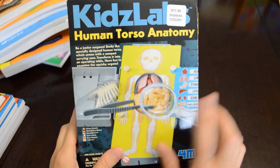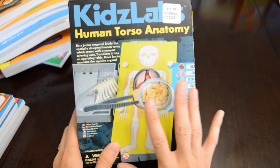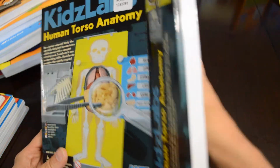Now we do have some activities for him in 2nd grade. Some of the activities he will be doing with his older brother and sister. It was something that they could all enjoy. So we added some activities that they could all do, and then some activities that are just for them individually. I bought this for him because he is really intrigued by the inside of the body, which I love, and he's going to obviously be learning about that as he gets older in his books. But this is really cute for the little kids. And actually my daughter, who's 12, does this with him and enjoys it.